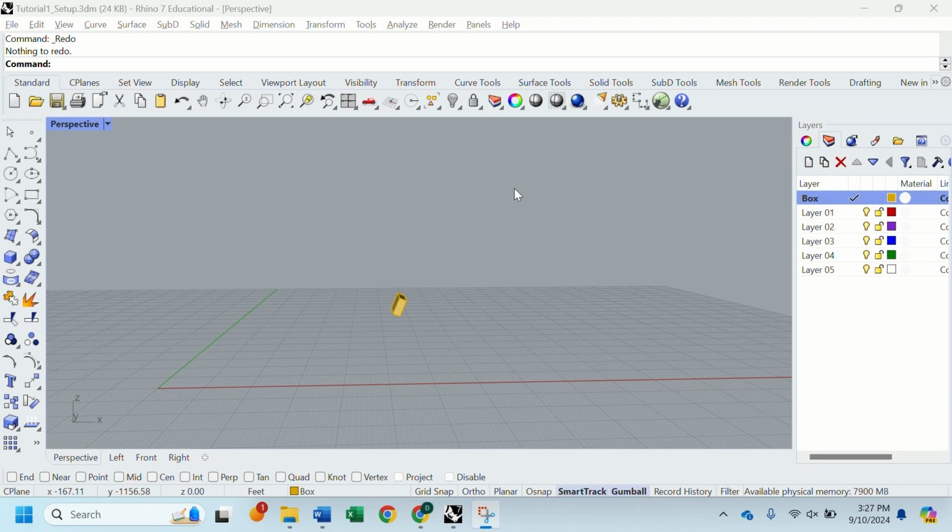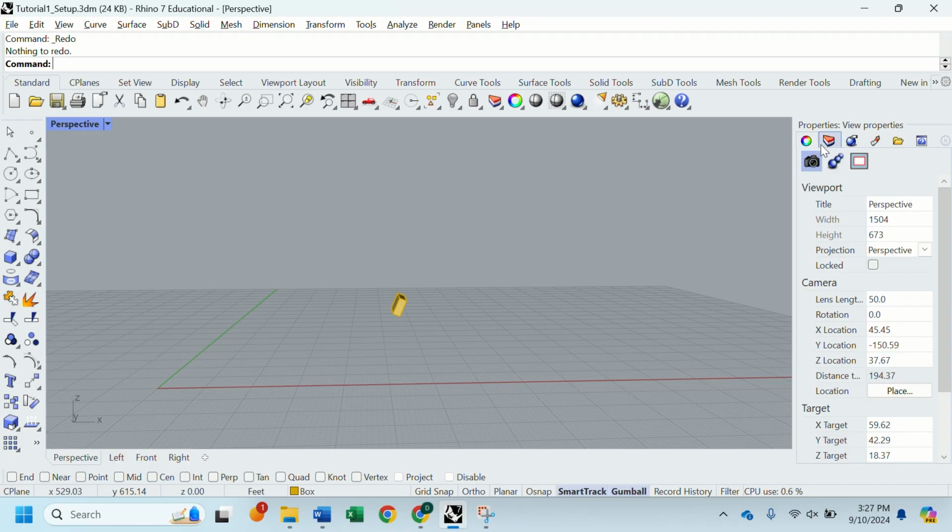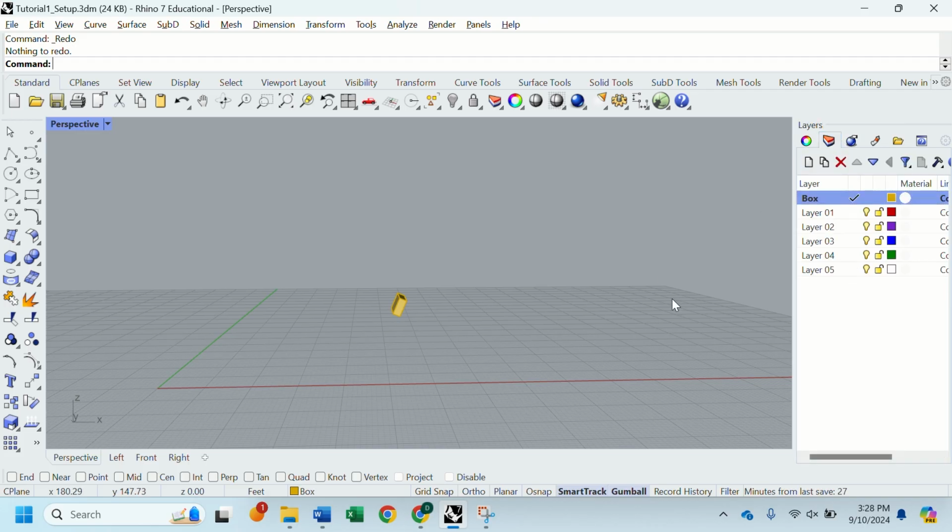Before we get carried away with too much modeling, what's important to remember is setting up the workspace properly. So we had a look at the layers panel here. Just remember that if you can't see the layers panel, it's this little pie shaped piece here, or like a cake. Layers of cake here. There's a properties window here. We're going to have a look at that in a bit, but we looked at that.